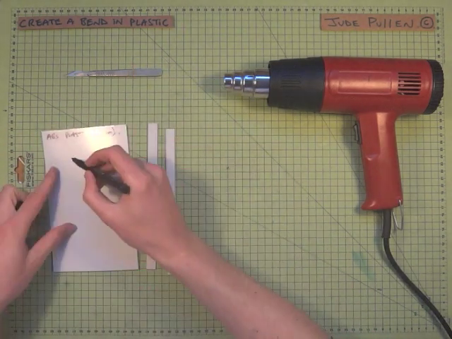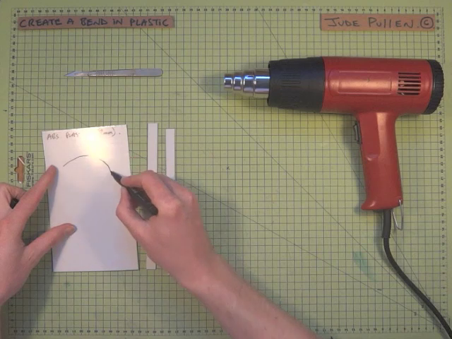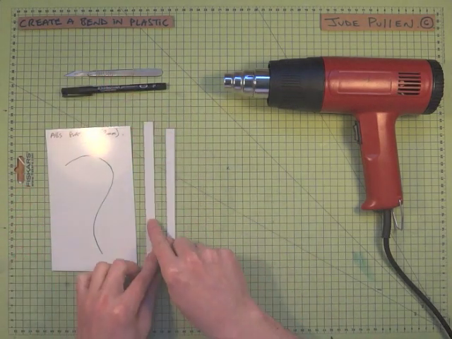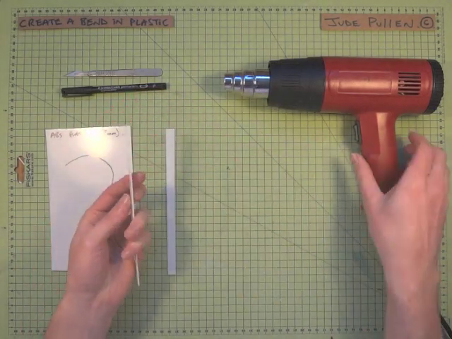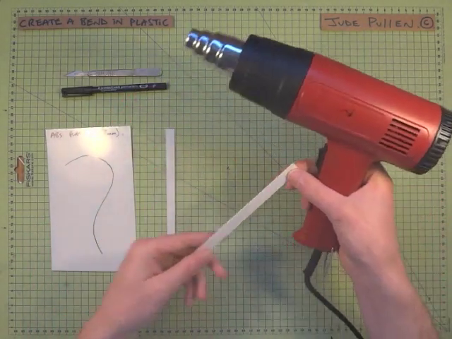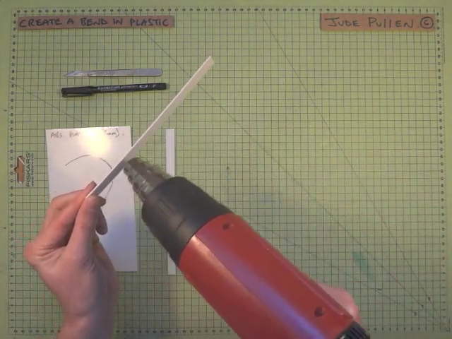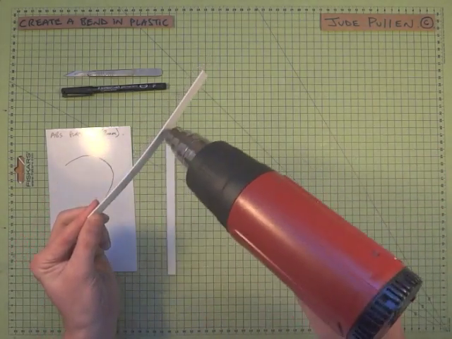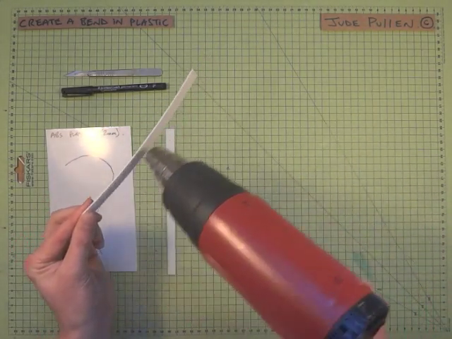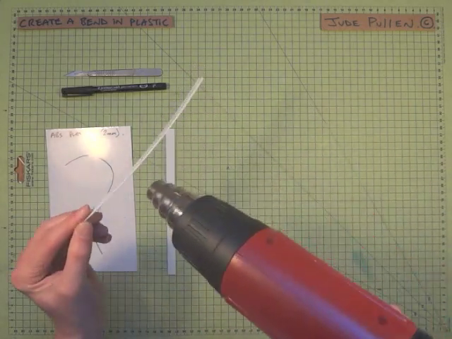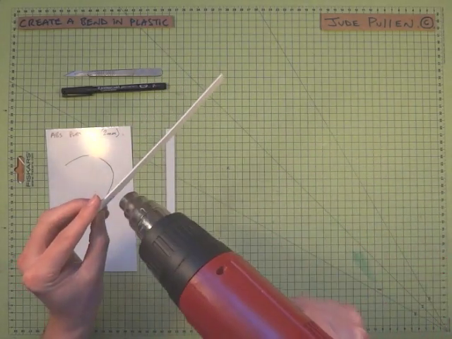If we draw a profile like this, we can try and fit the piece of plastic using a heat gun. The trick is to keep it moving all the time like so.